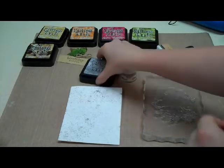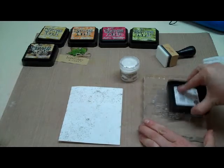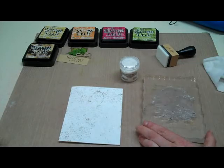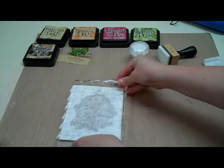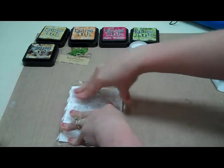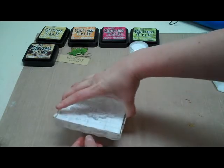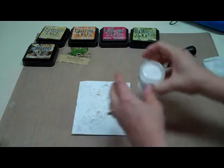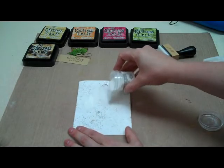Okay, for my next step, I'm going to take my clear embossing ink, and I'm going to ink up this tree stamp. This is the one that I really want to show up on my project, so I'm going to wet that down really nice, and I'm going to stamp that right on my project. Press that down really good, make sure that that image is on my paper. And this is the thing with the clear embossing ink and the embossing powder, you can't really see what has happened until we get our other colors of ink on it.